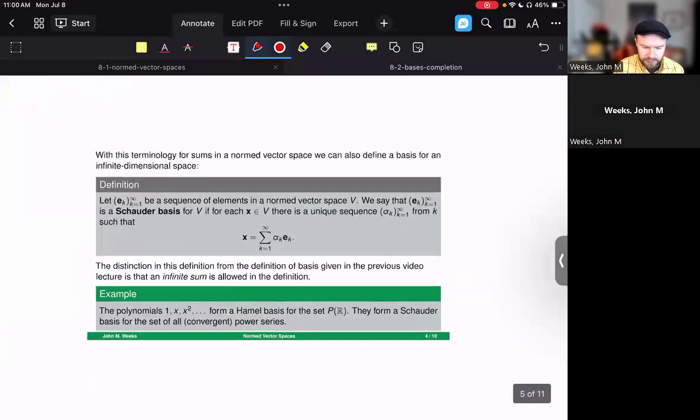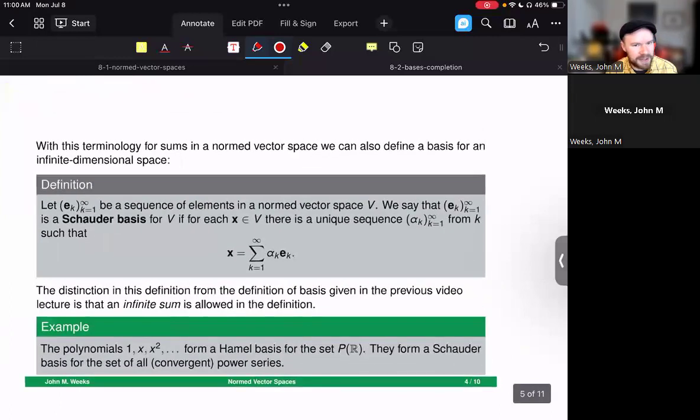Okay? So let's talk a little bit about some of these series that are going to be useful for us. Well, why do series come into play at all? Well, it's because vector spaces have bases. And recall that a basis is something we were talking about in the previous video lecture, which tells us that there is a way to write any vector uniquely as a linear combination of a collection of vectors. Now, there's actually two forms of bases.